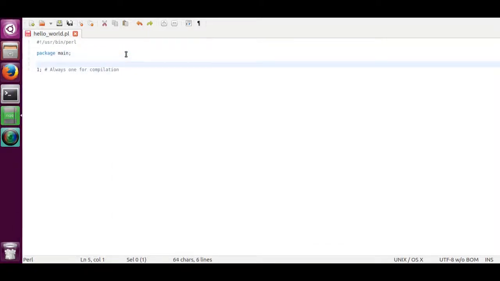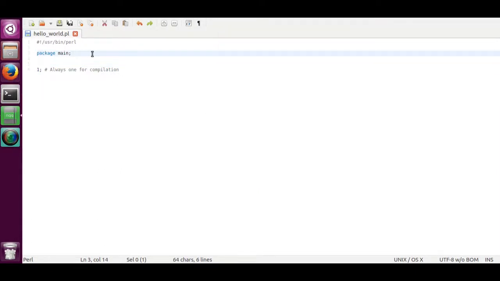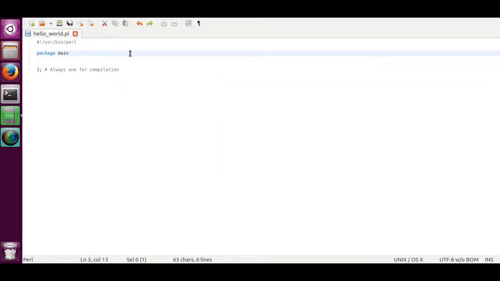Okay, what will happen if you run this? Let's try that out. So the best way to do it: perl hello_world.pl. Nothing. Did it actually compile properly? So -c is the way you compile it. So it means your code is correct. What if I remove this semicolon here? Still works, because that's the only line in it, right?